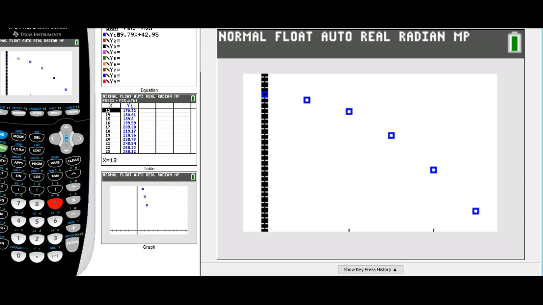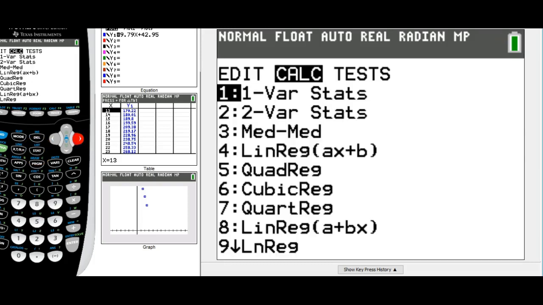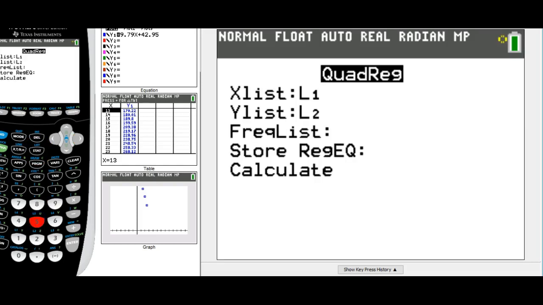This one's a little hard to see because the numbers are so big, but it is making a curve shape. We're only seeing one side of the curve. Fortunately, even though this one might be hard to tell, they told us. So sometimes when it's hard to tell, they give us a little hint. So we go to stat, over to calculate, pick number 5, arrow down to calculate, hit enter.